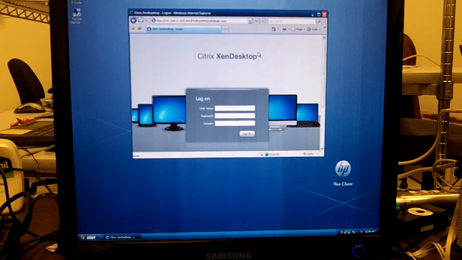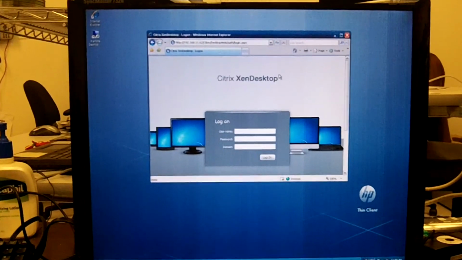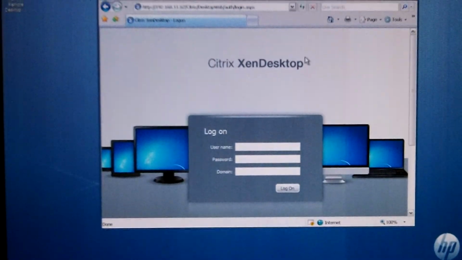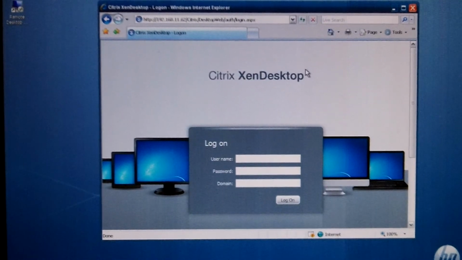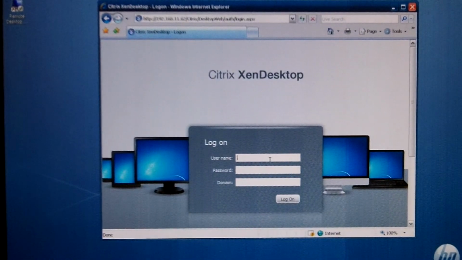Okay, you see now I'm actually calling up the Xendesktop from the web. This is a Citrix receiver. It actually doesn't matter which client you use to log on to Xendesktop or Xenapp. And I'm actually gonna log in as a different user. So this Xendesktop is actually also on a different domain. Log in as Igor M.